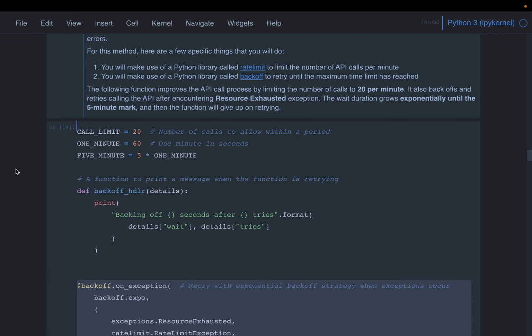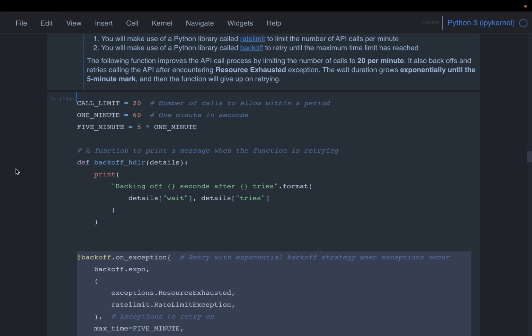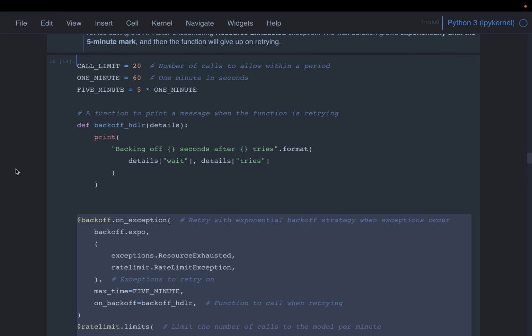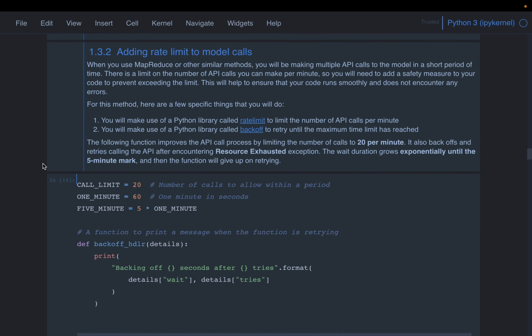Now, the advantages and disadvantages of all these methods we have discussed in the previous video, so please refer to it. Now, these API calls have certain limits to prevent misuse by bots, or even by accident when we are calling the APIs in a loop. That will increase the bill. So as a safety measure, all these models have some rate limits.